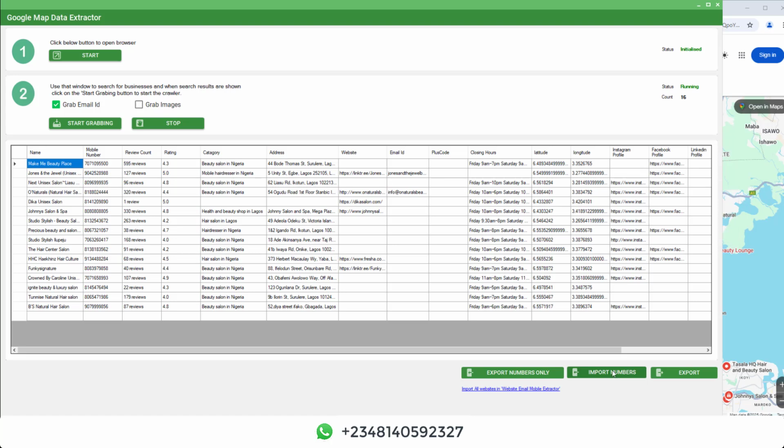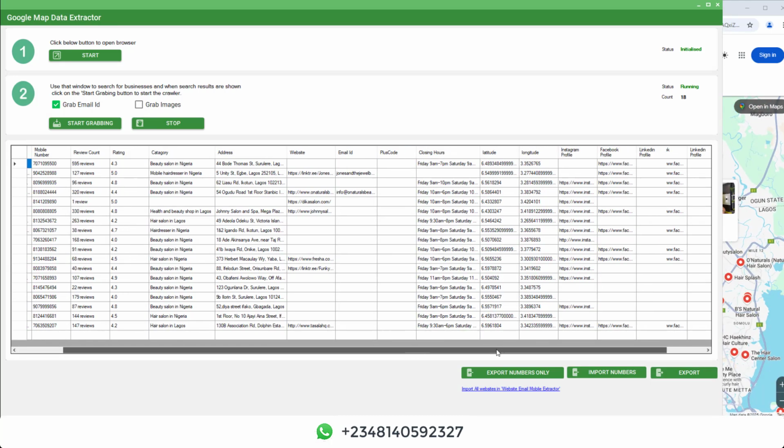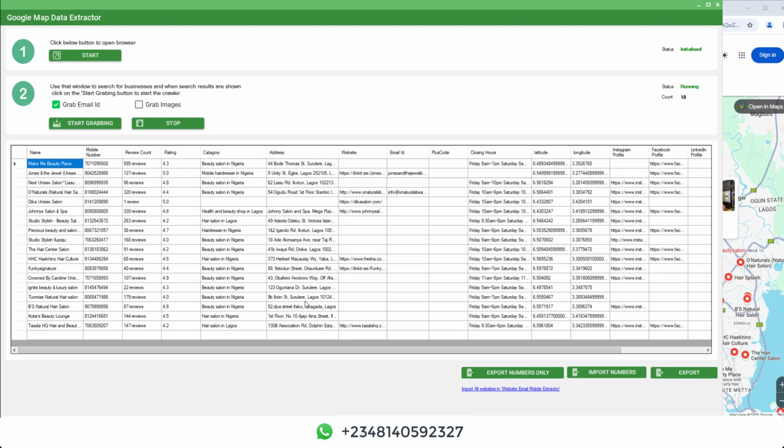It sends WhatsApp in bulk and auto rotates different WhatsApps together, so you can import the phone numbers and send your marketing to them. You can also export everything, every information that you have right here, export it on your computer. You understand? You can see how reasonable that is.